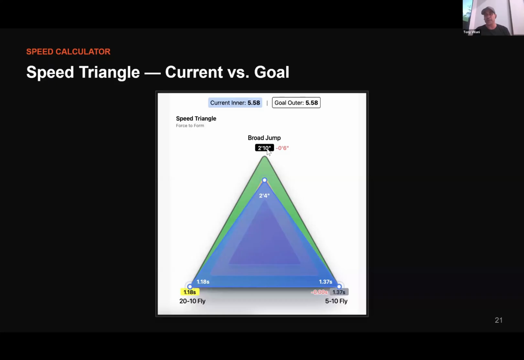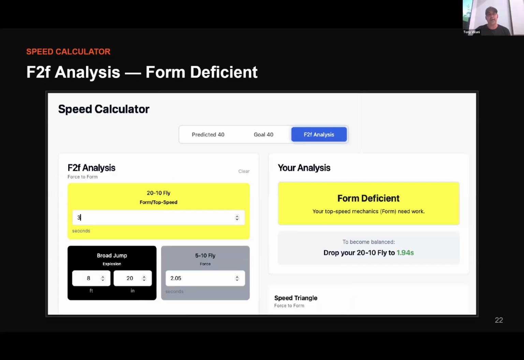What's interesting with females, we looked into this and we talked about it on other calls. A good female will broad jump 7 to 8 feet, and over 8 feet the leap. And she may jump 7 to 8 feet when she's 14 or 15. They never really go over that because they get different hormones in their body and gain weight in different places. Where the guys get different hormones between 14 to 17 and put on muscle, and it's non-muscle for women, right? So women level out between 7 to 8 to leap. Okay, guys are going to keep going up. So that's why we created this force to form calculator.